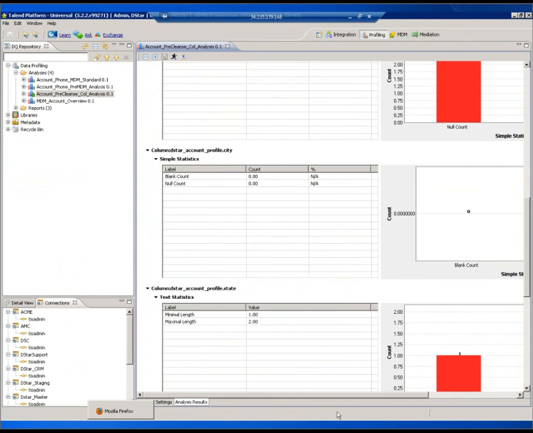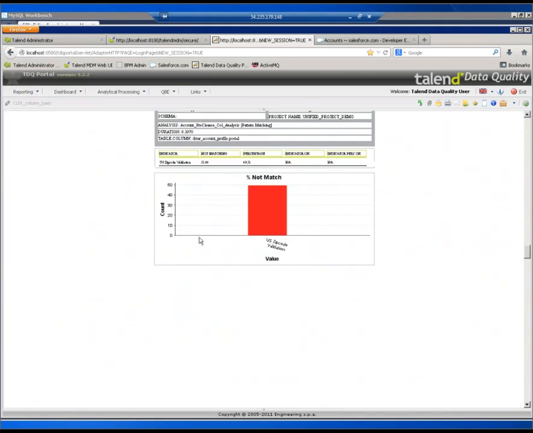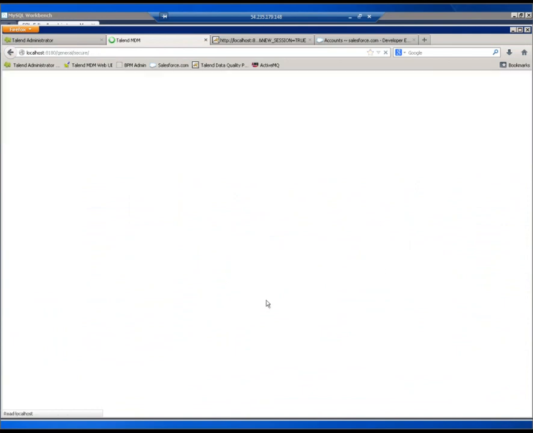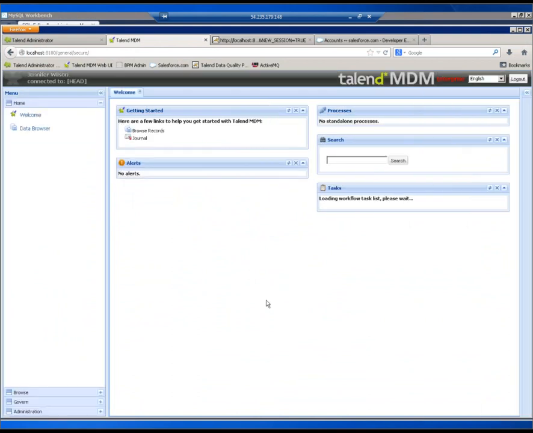Once you have this done, you can go into the MDM tool and start modeling your data model for what you want to master. We're going to log in here as Jennifer, who is a general manager. There's role-based access. The role assigned to Jennifer has full access to the MDM.